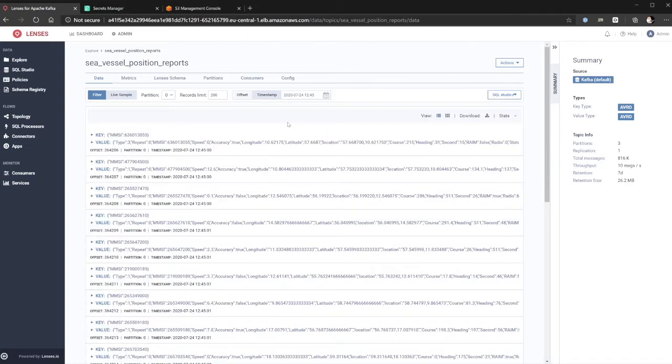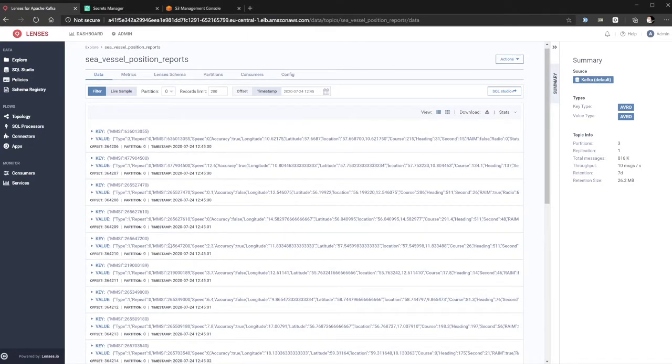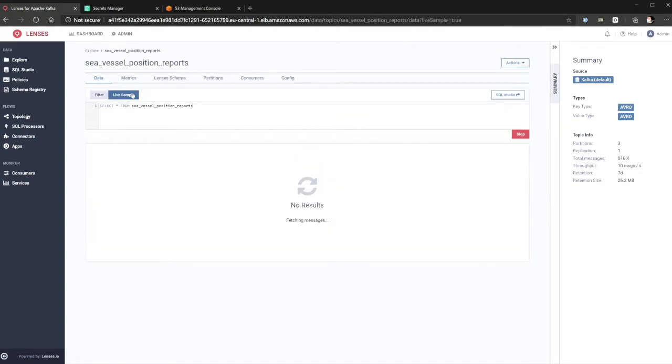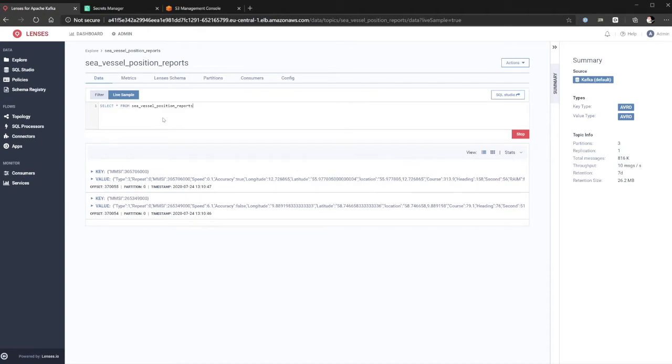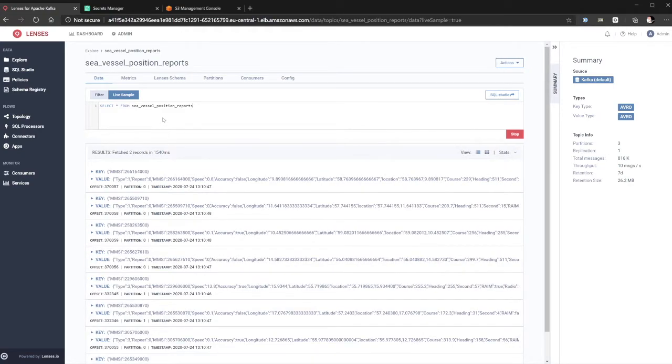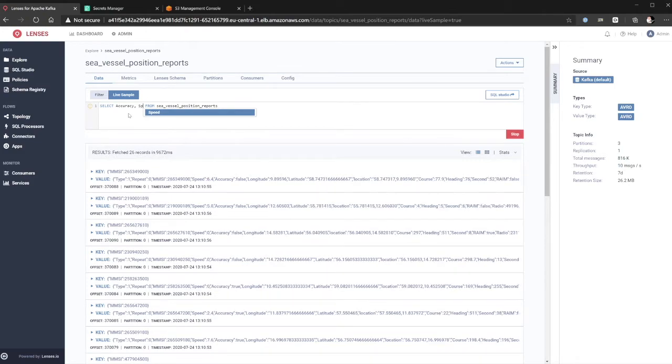But everything you're seeing here is actually powered by our SQL engine. So this is the snapshot version of the SQL engine that is running. So let's just have a look at how we do that. So this is actually running in this case, a live sample mode. So it's like tailing the end of a log, but the SQL still works the same thing. Let's narrow it down. I don't want the whole set of fields.